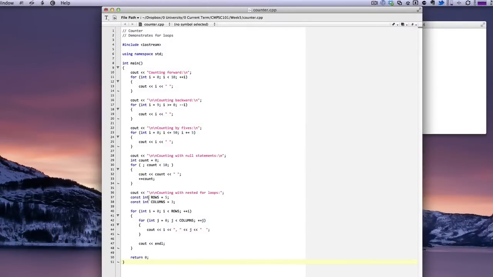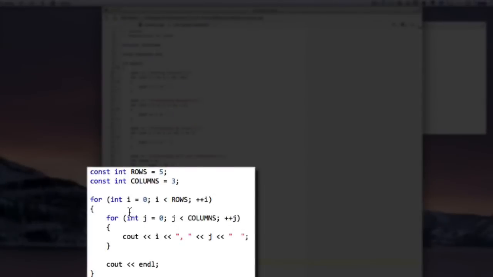Okay, this last example is a nested loop. Each time this outside loop runs, here's what will happen. We know that we have 5 rows and 3 columns. So we go in, and the body of our outside loop immediately jumps into a new loop. So it will run through from 0 to whatever our columns value is, which in this case is 3.